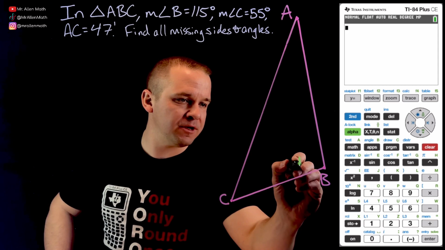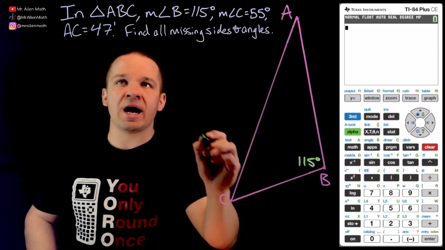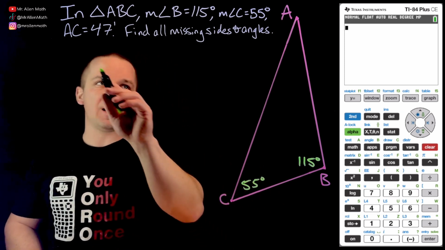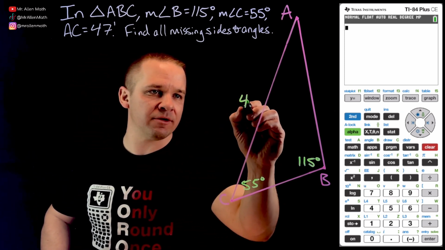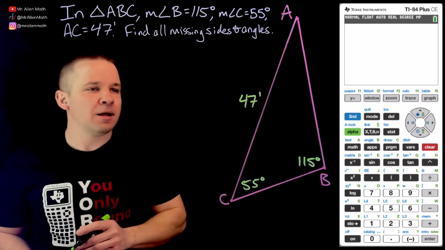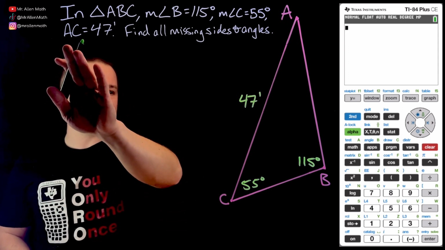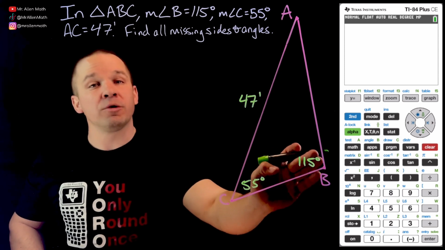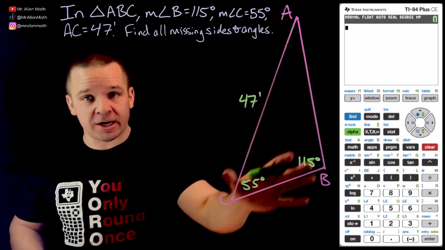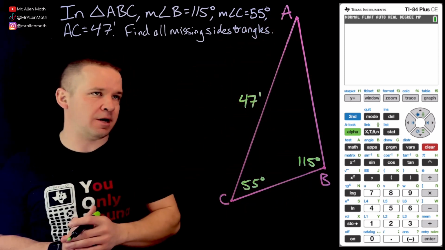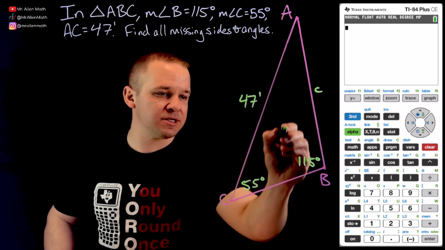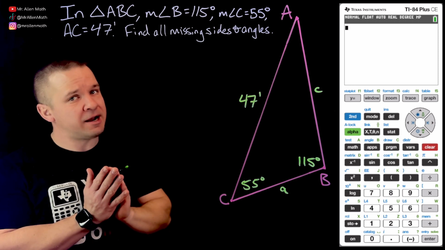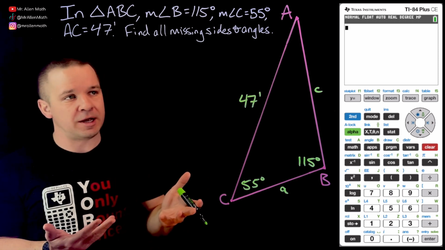So this is 115 degrees, 115. We got angle C is 55 degrees. And then I've got AC is 47 feet. All right, so there we go. We're all labeled. Sometimes they'll even make this a lowercase b, because it's across from the angle with uppercase B. We use uppercase for angles, lowercase for sides. You might see this guy's a little c and this guy's a little a. Kind of hard to tell with the little c, so make sure it's real tiny, otherwise uppercase and lowercase c's kind of look the same.